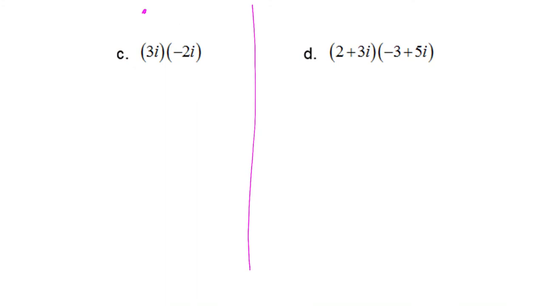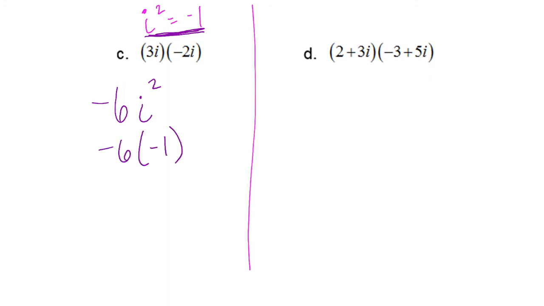Here, yet again, we want to write i squared equals -1 at the top of our paper, just to make sure if we need it, we have it. All right, here we're multiplying. And remember, with multiplying, you either need to use FOIL or box or whatever you want to do. But here, they don't actually have any pieces to them. They're just straight multiplying. 3 times -2 is -6. i times i is i squared. But what do we say? i squared equals -1. So what we're going to do is replace that i squared with -1. And then we're going to simplify. -6 times -1 is +6.